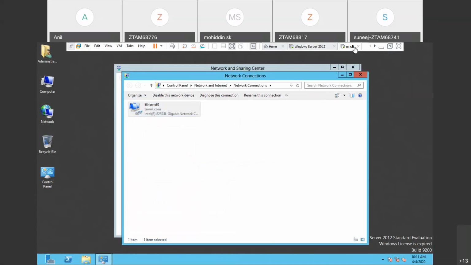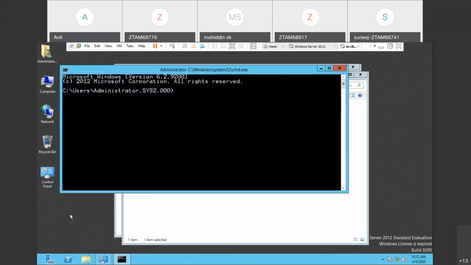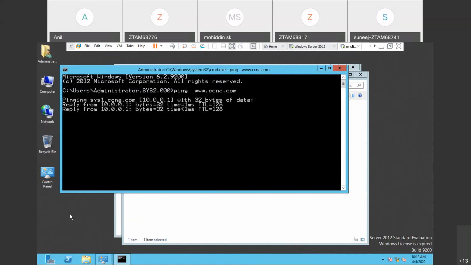Now let me go to this machine again, the client. Let me try to ping once again. Additional forwarder. Ping ccna.com, it should ping.